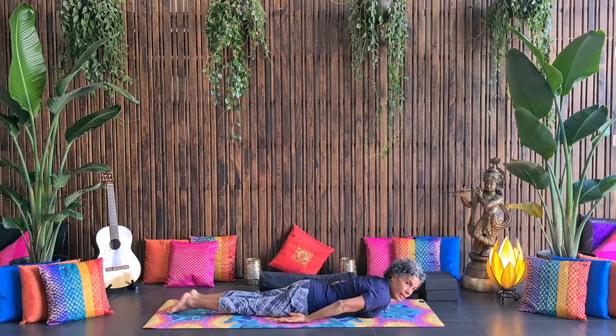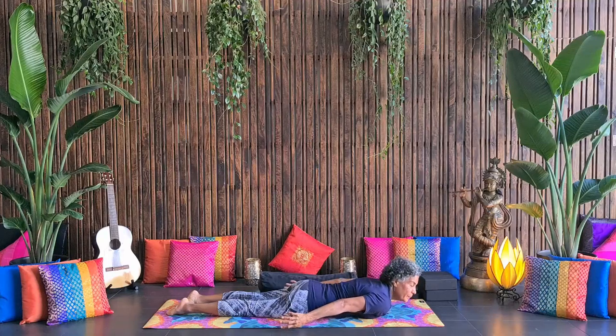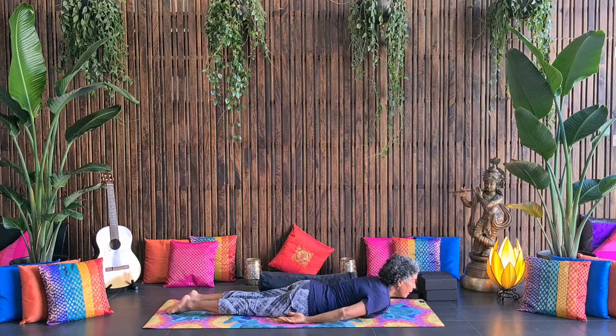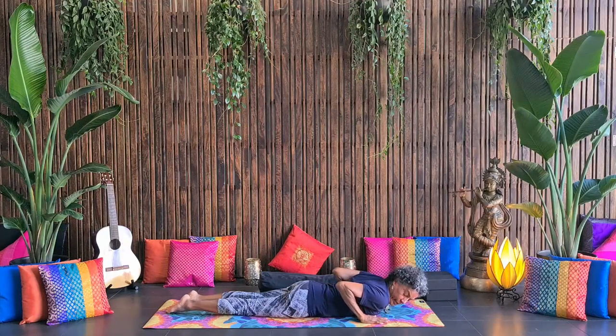Turn your head to one side and relax. And then lift your head, inhale and exhale. Turn your head to the other side and relax. Deep breath in and relax. Bring your hands on either side of your chest. Fingers are wide apart, pressing into your palms.